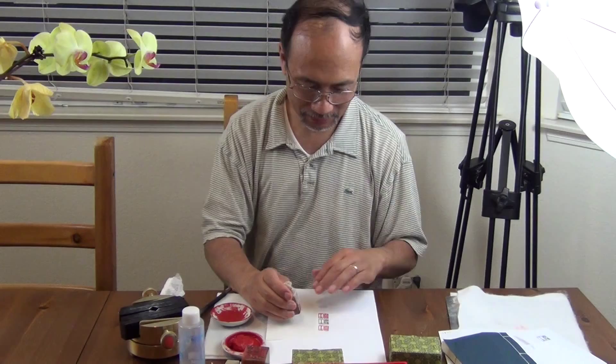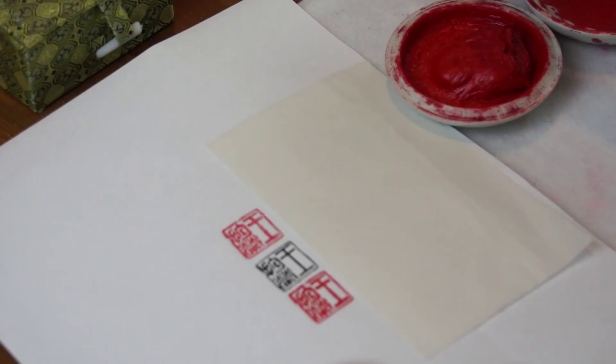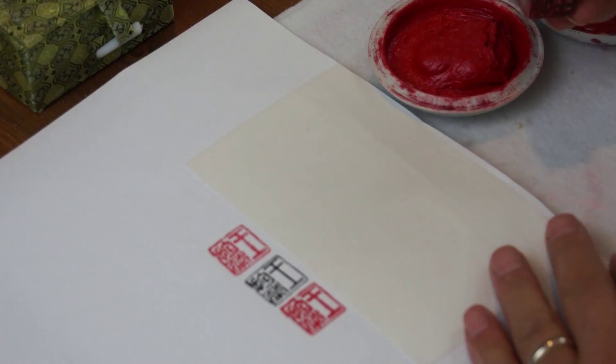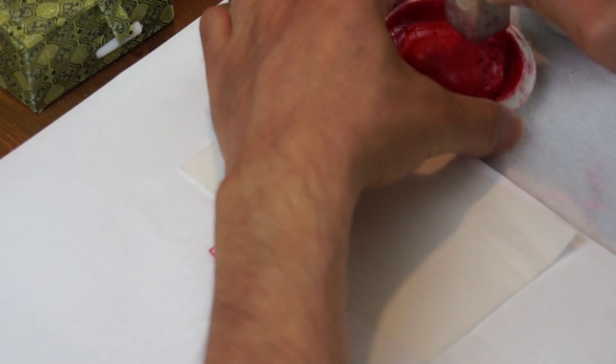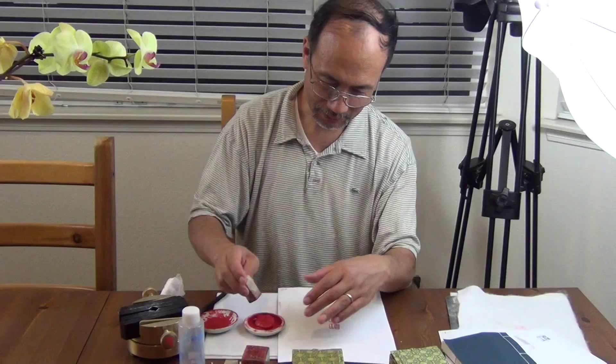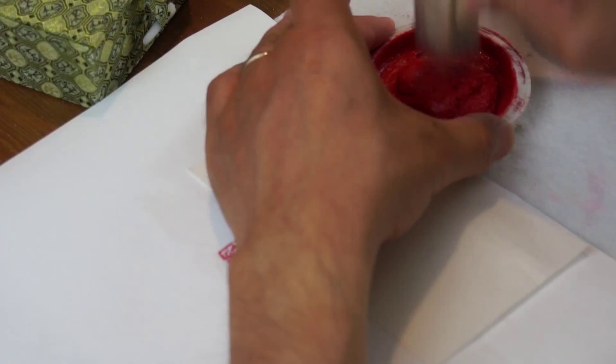I'm going to show Brian again this seal how to make it perfect. So you need to use the professional quality ink paste and you can use the stir to make it into a dome, a bowl shape, so you will raise above the case. In case you have a large seal it's easier to load this way.